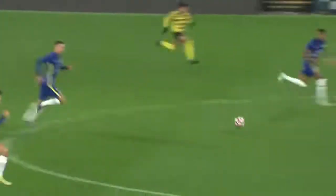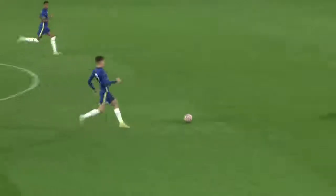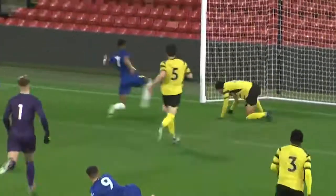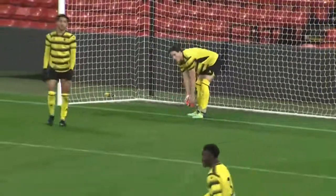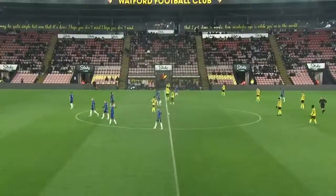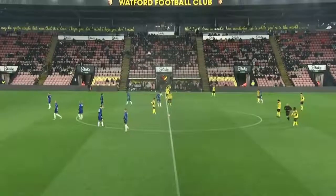And Soonsup-Bell will be bitterly disappointed. He hasn't got his goal here. Does well to get beyond the goalkeeper. He thinks he's scored. And quite a fortuitous deflection, actually. Rolls perfectly for Mothersill just to poke it over the line and get himself a goal. But, yeah, very early for Watford to be so gung-ho and so disjointed, you have to say.